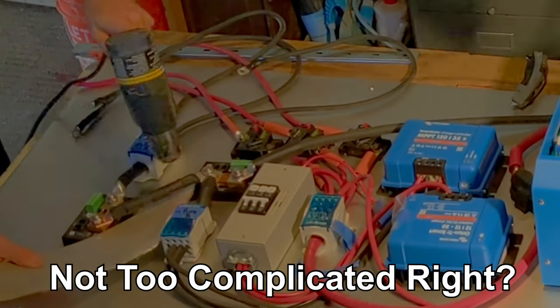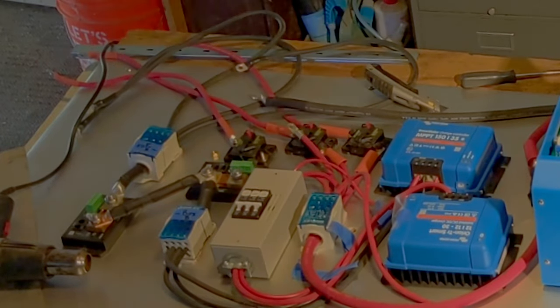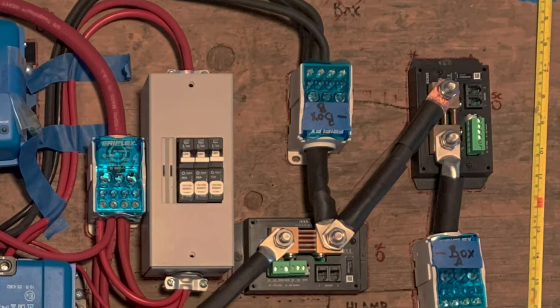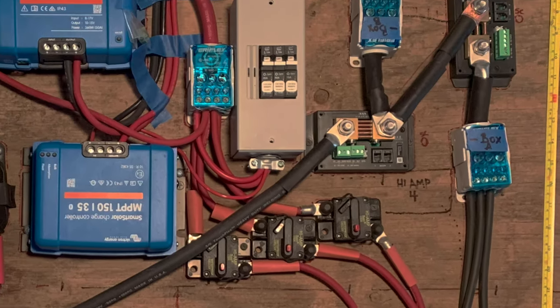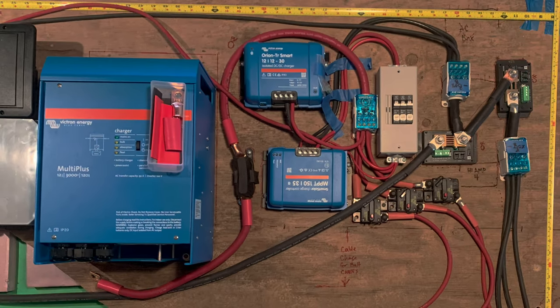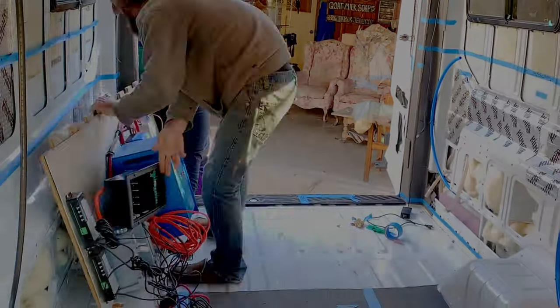Up to this point I've been putting shrink insulation over the wires at all of the crimp connections but not heating the shrink yet. Later, after I'm sure of everything, the heat gun comes out to seal the deal. Here's one more look at what we have: those battery cables coming up through the breakers, all the positive wires meeting at the junction box and spreading out to their various main components and breakers, then heading over to the inverter. Up next we'll get into the distribution box and the two project boxes, and toss the whole power system up into the van.